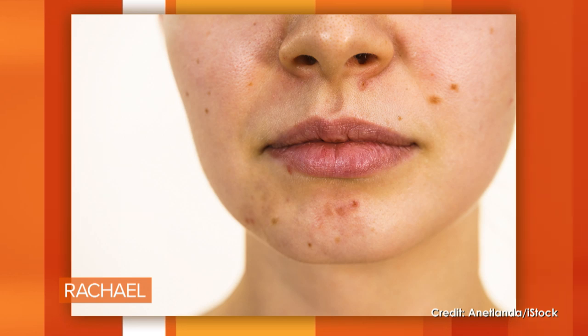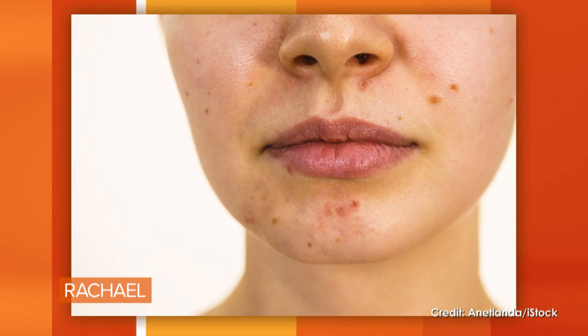We can see this in this picture here, where you see dryness especially around the lips and the nose. You see redness, which is a sign of irritation and inflammation. And you see breakouts, which can happen year round but can be especially problematic in the winter, because your skin is extra raw.